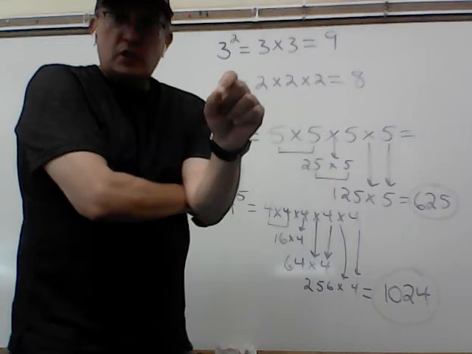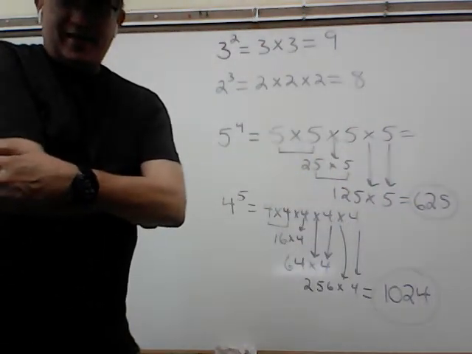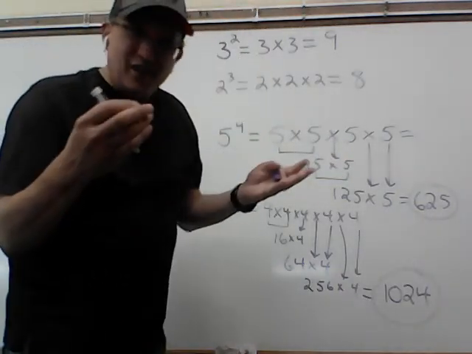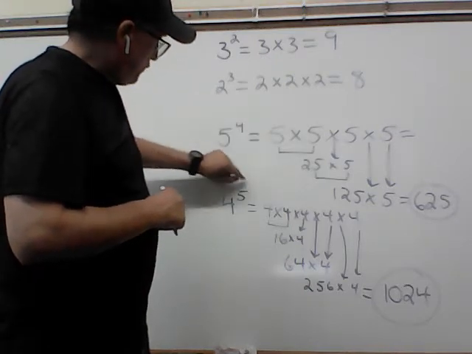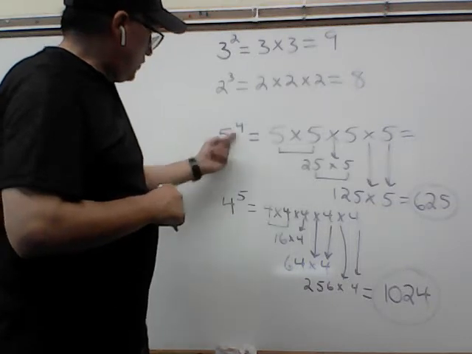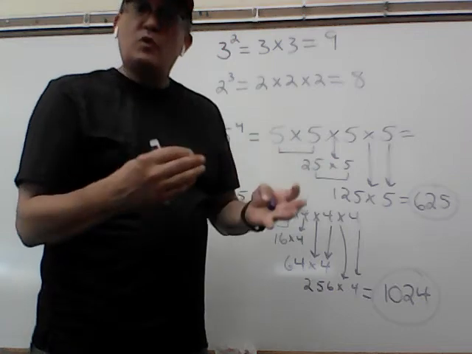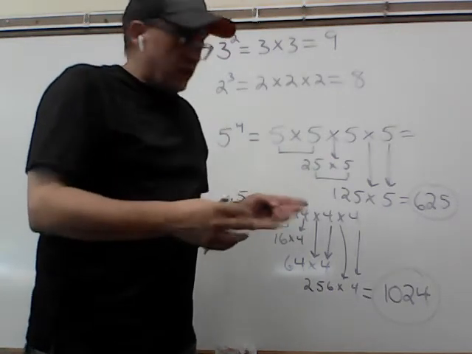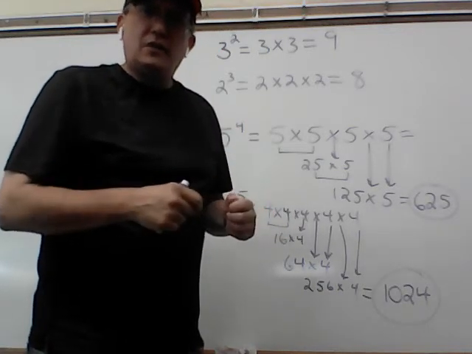Now, like I said, I hadn't memorized what 5 to the 4th was, but I had a strong suspicion that it was going to be greater than 625. As a 5th grader, you're not sure, because you've got 5 to the 4th power, 4 to the 5th power. The 5 went down to a 4, this 4 went up to a 5, so they kind of balance. How would it work out? Which one would be greater? I knew they wouldn't be equal. As it turns out, the 4 to the 5th power is bigger, and that's generally going to be the case.